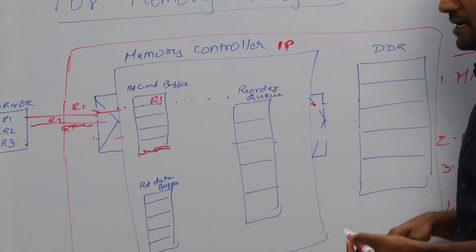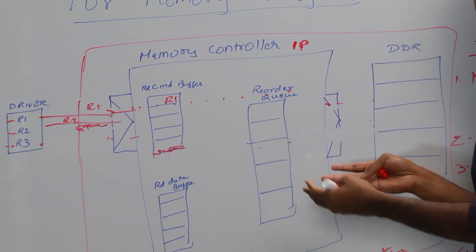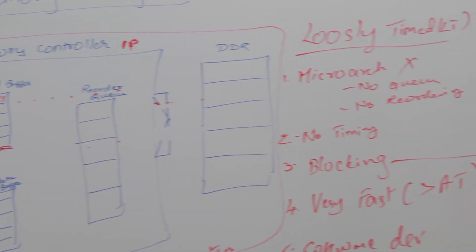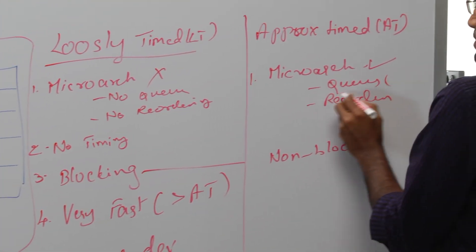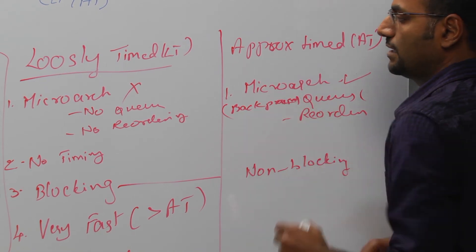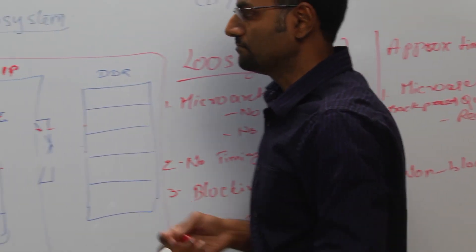The moment the buffer fills up it starts putting in back pressure and you can no longer accept any more commands, which is really what the RTL would do. We are getting closer and closer to the RTL behavior with an AT model so that the queue can actually put in back pressure basically as an RTL.